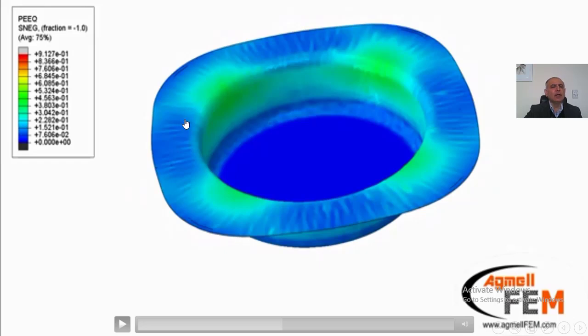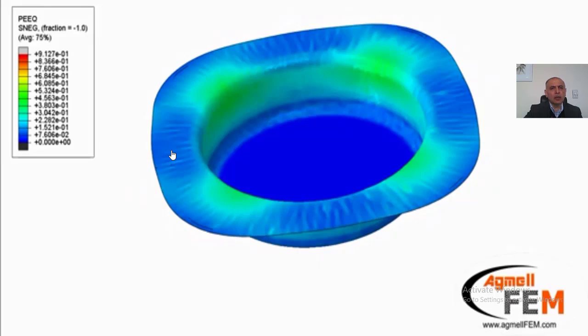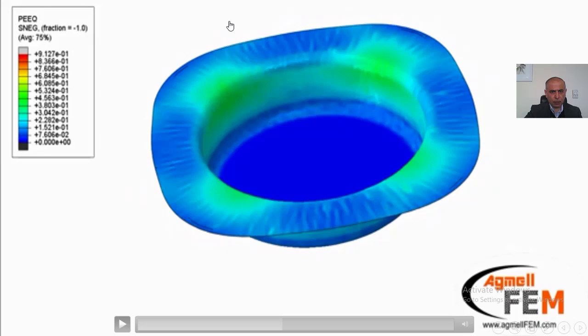It becomes thicker in the flange, in here; we call this the flange. In the flange, the material becomes thicker because there are compressive stresses here, hoop compressive stresses. As you can see, some thickening is happening here, and so generally it is the resistance of the material to flow.